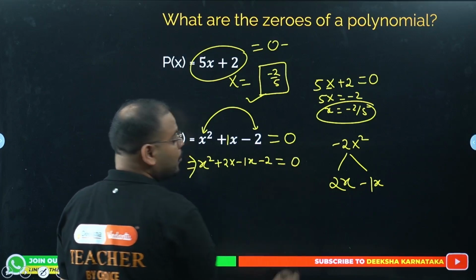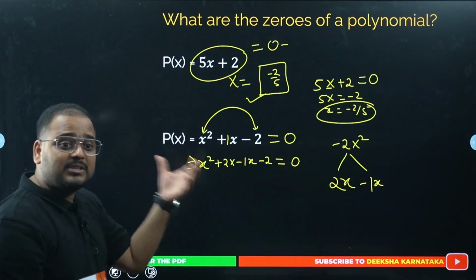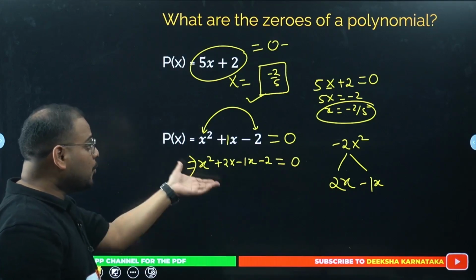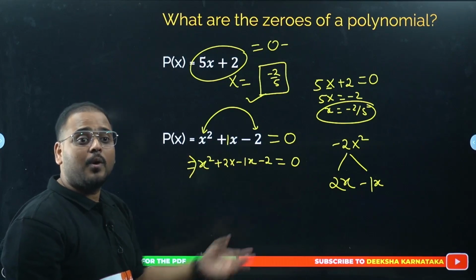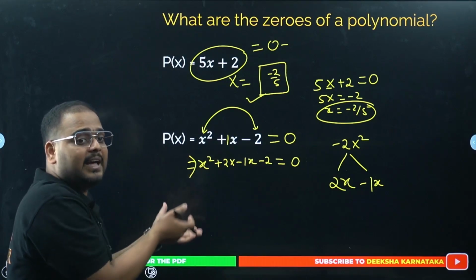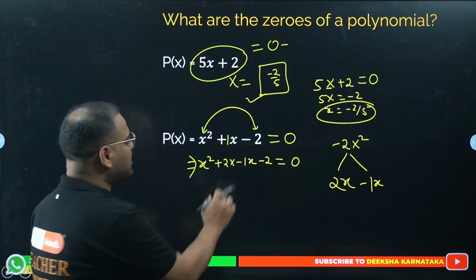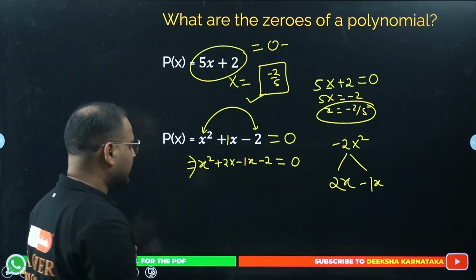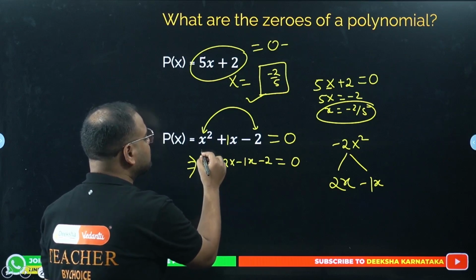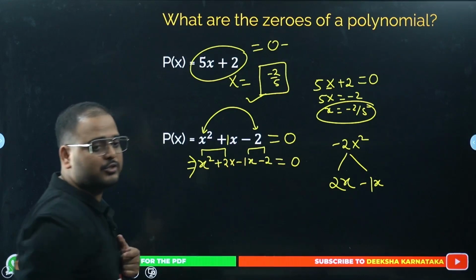Equal to 0. Why equal to 0? Because that is what we are doing. We are trying to make the polynomial 0, but with what x? We are trying to reach that x by making the polynomial equal to 0. Is it right? 2x minus 1x is 1x? Correct. Let's simplify, club these two terms together and take whatever is common.